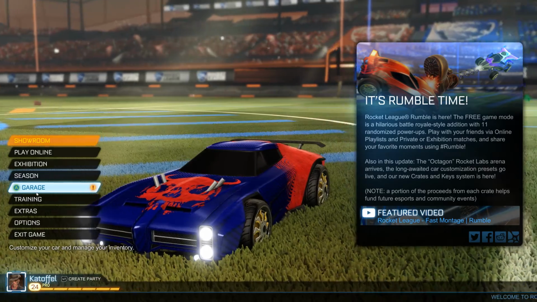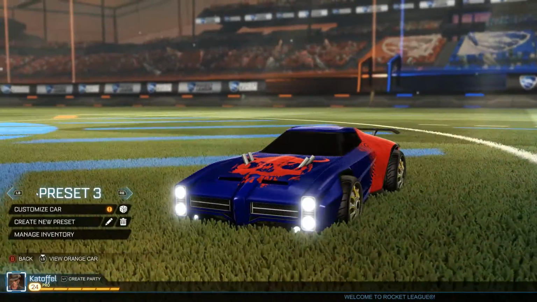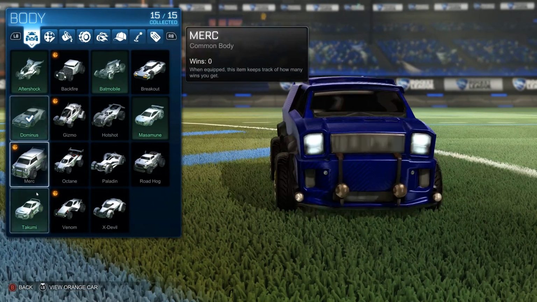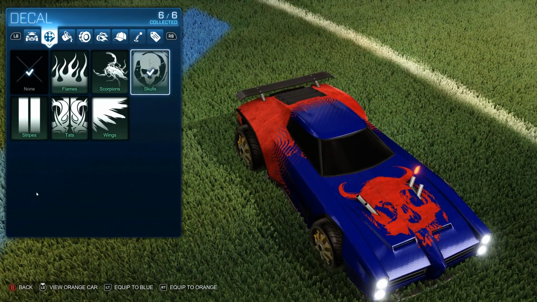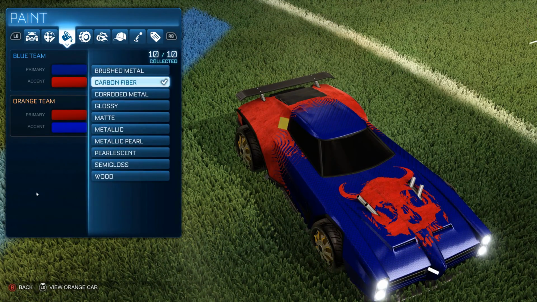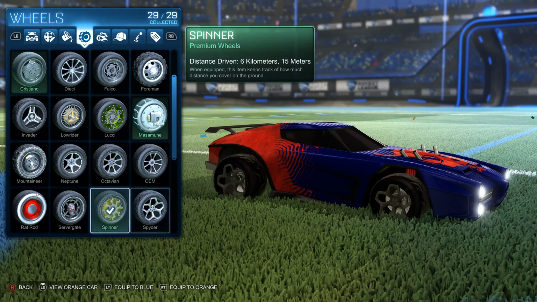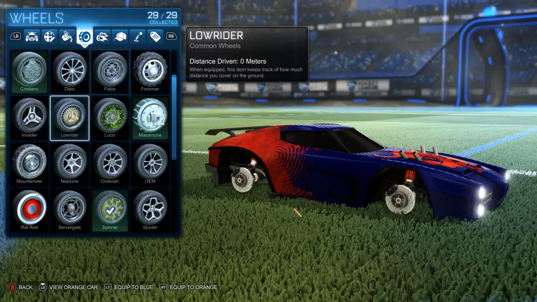So, look, this is one of the cars that I bought. It's so cool. And let me show you something else about that pack. This is Takumi, and I also have decals for each car, Takumi and Dominus. Carbon fiber and brushed metal, so it looks cooler. Spinners, look how they look. So cool. And Cristiano with football.